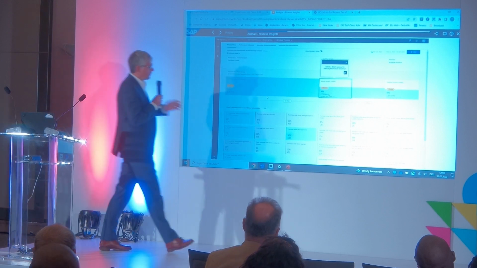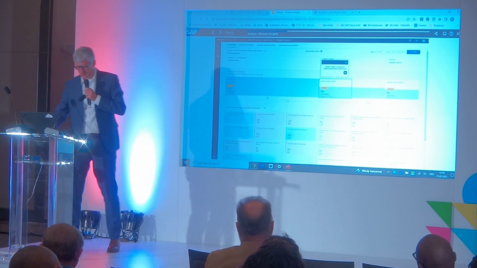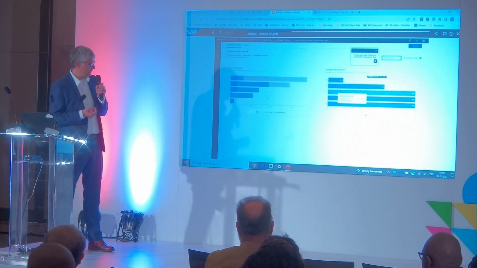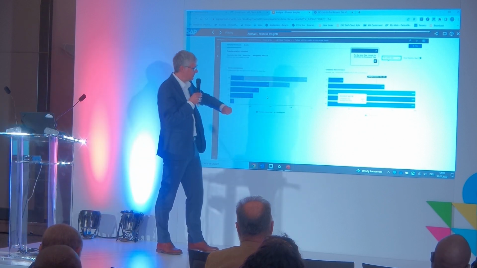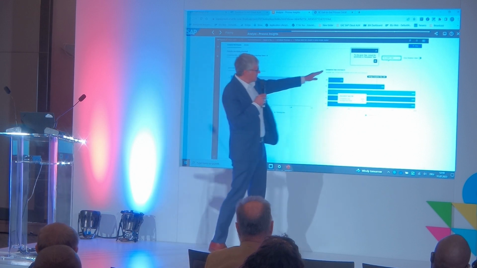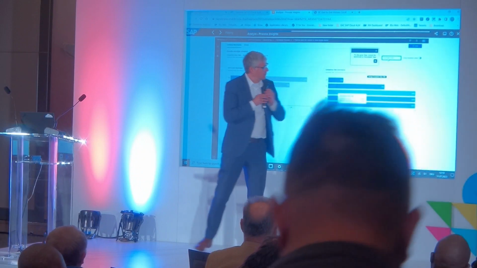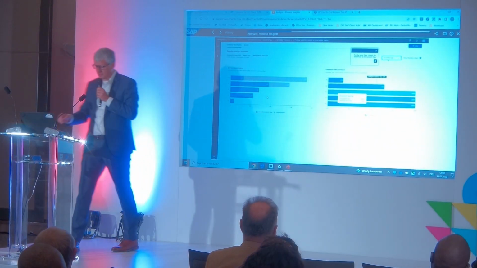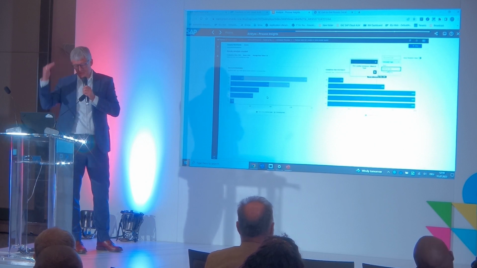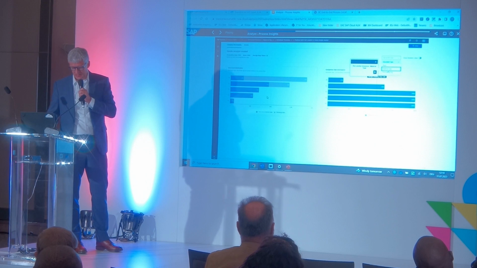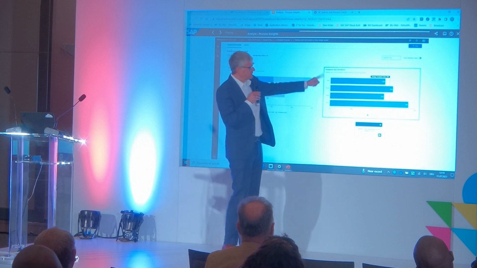If I'm selecting one of such processes here, I can also now so to say link it to benchmarks, right? So I can look into this process. So this is now the goods received, and here I'm getting details on the goods received and the completion rate. What I can do now is I can look at this data according to different grouping criteria, right? For instance, I can look at the goods received distribution by material type, right?